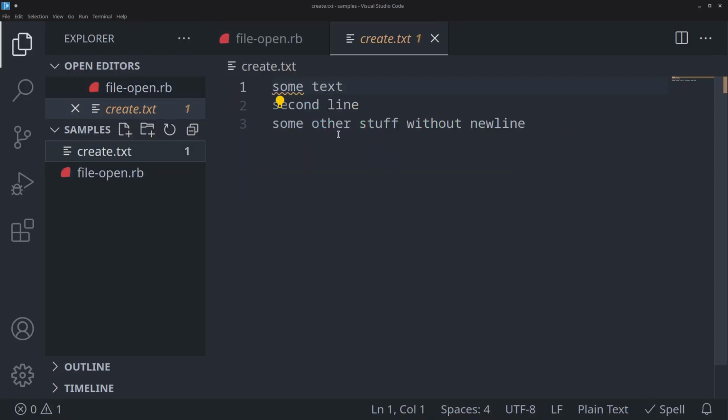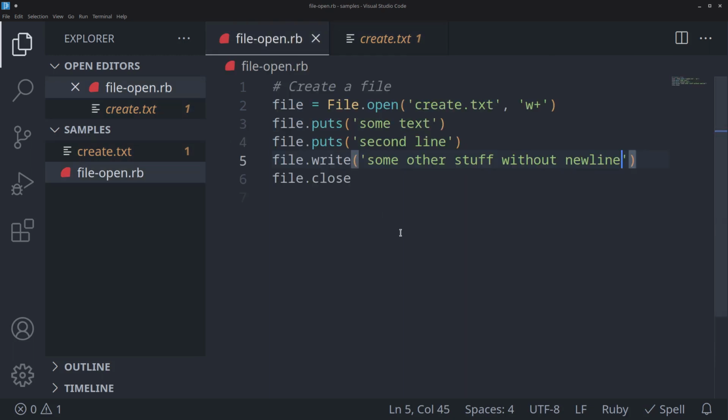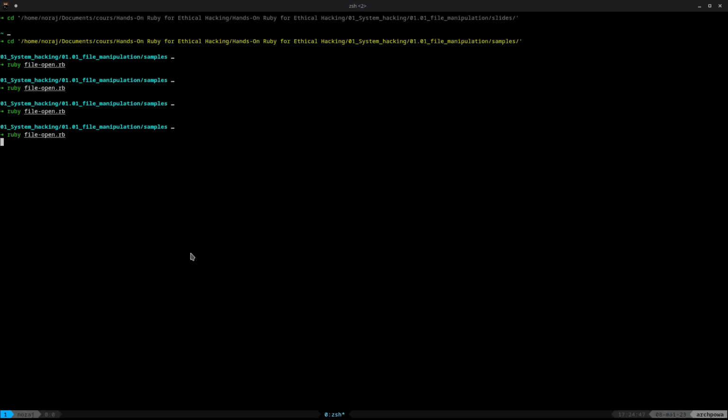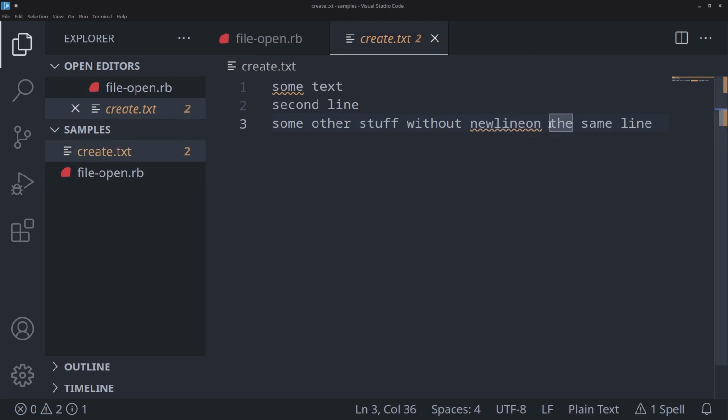Now we can see no new line was added after that, so there is no fourth line. To illustrate, I will create a new line, and this will be on the same line, as you can see.